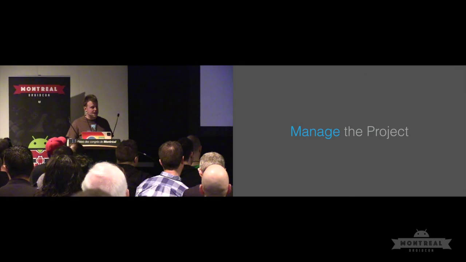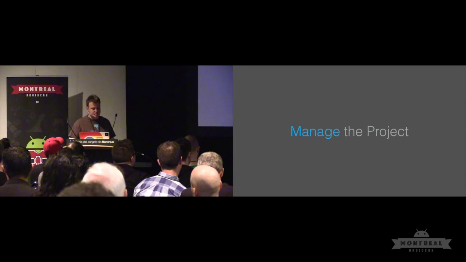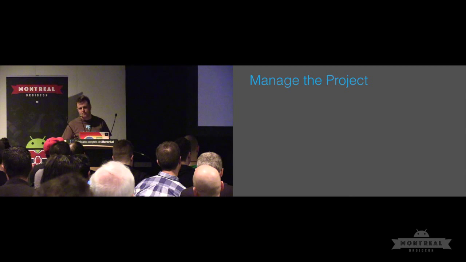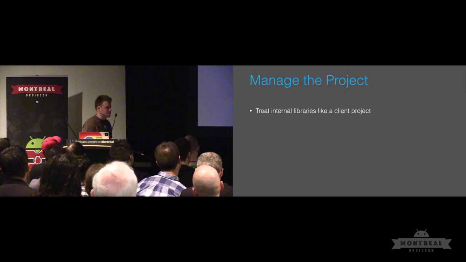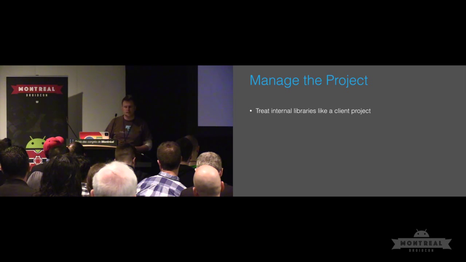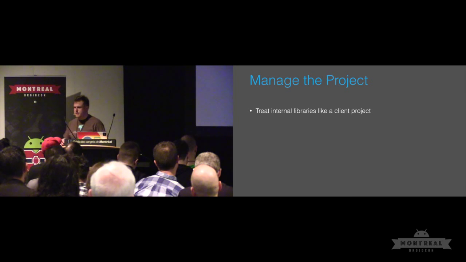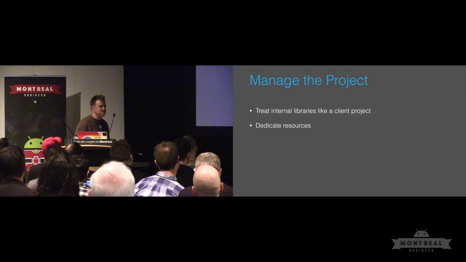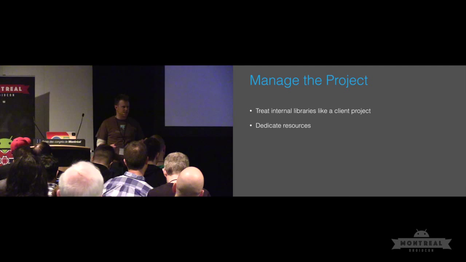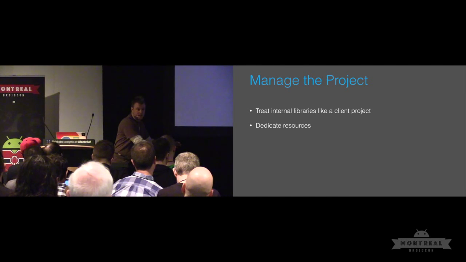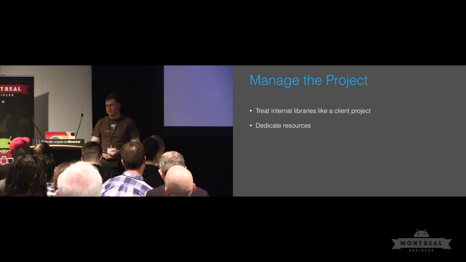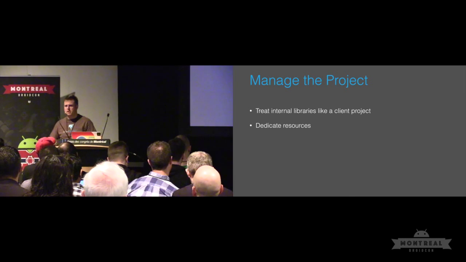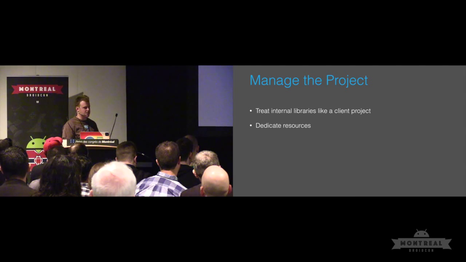And I lied, the last piece, which is huge, is to manage the project. We do this with normal apps that we write, and particularly in consulting. It's really important to treat your internal libraries just like you would a client project, okay? They have deliverables, they have requirements, they have all of that. As part of that, it's really important to dedicate resources, okay? So many consultancies that I've worked with have said, we're gonna write this for this client, right? And then all magic, reuse it everywhere. That doesn't work. You need to maintain your libraries, you need to fix bugs, you need a champion or an owner of that to be able to figure out how it's gonna work.